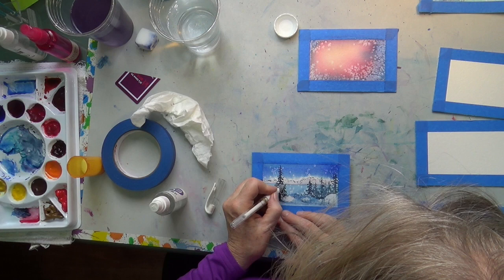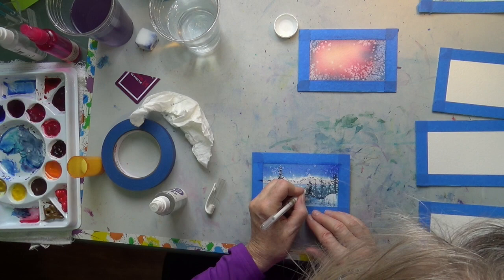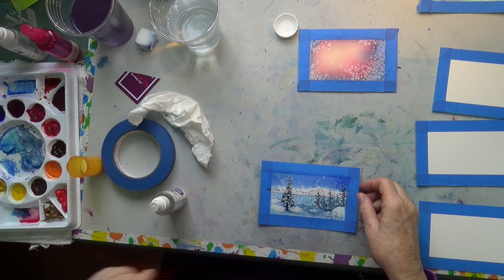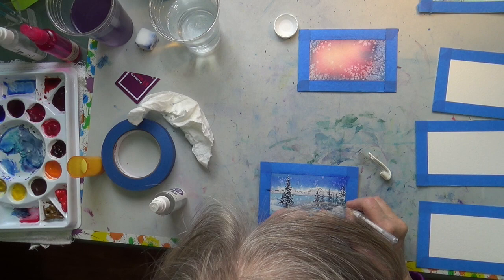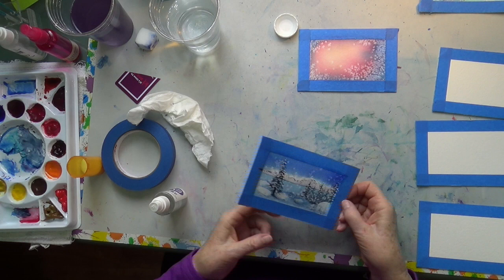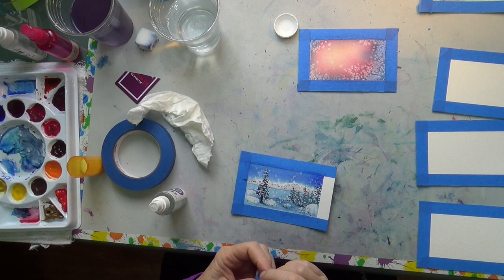And here I decided that I needed a little bit of snow on those branches, so I'm going back to my trusted Uniball Signo white gel pen and just putting a little white sparkle in, and just found a couple of places where I needed a little bit more. And then it's time to reveal. And here you can see what it looks like and what a difference it makes when you pick that masking tape off and reveal those nice crisp edges.